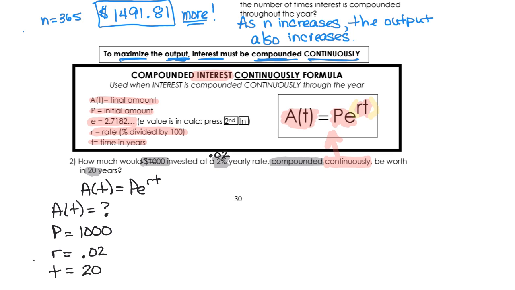All right, so now all we're going to do, guys, is take our formula and plug in. Again, guys, you can call this A of t, or you can call it A of 20. Doesn't matter if you leave it a t or you put in a 20. It's not going to affect your answer. Okay? Our p value, guys, is 1,000. Then we have that e. Okay? And then as the exponent, guys, way up in the air is 0.02, which is our rate, times our time, which is 20. Again, if you have an older calculator, guys, you're going to need to make sure that 0.02 times 20 is in one set of parentheses.